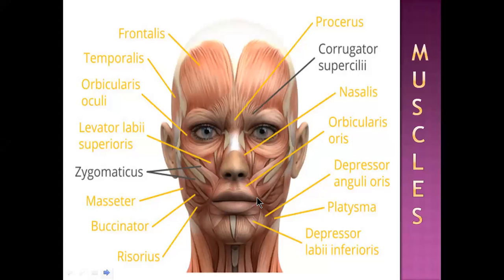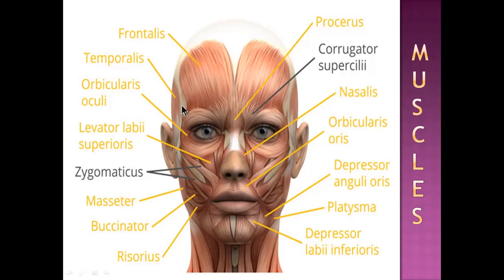Please click. So these are the muscles of the face, the frontalis. When you contract the frontalis, you will see creases in the forehead. Suppose you want to show some surprise, you contract your frontalis. It is a muscle of the scalp, actually the occipitofrontalis. Posteriorly you get the occipital belly, anteriorly the frontal belly. These are the two bellies you can see here.